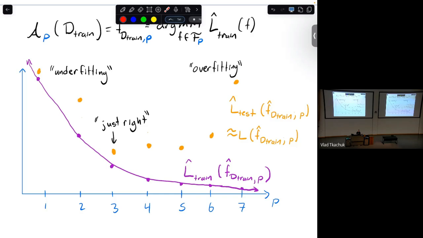Anyways, in practice, you do only have this one data set. You do this train test split, and you would pick the point that has the smallest empirical risk on the test set. Okay, there's one more thing I wanted to mention relating to this. In practice, you might hear about people splitting their data set into three parts, one being the training set, another being this validation set, and another being the test set.